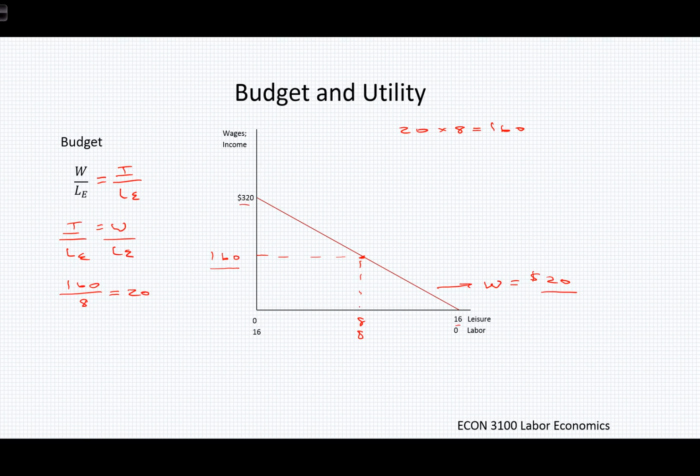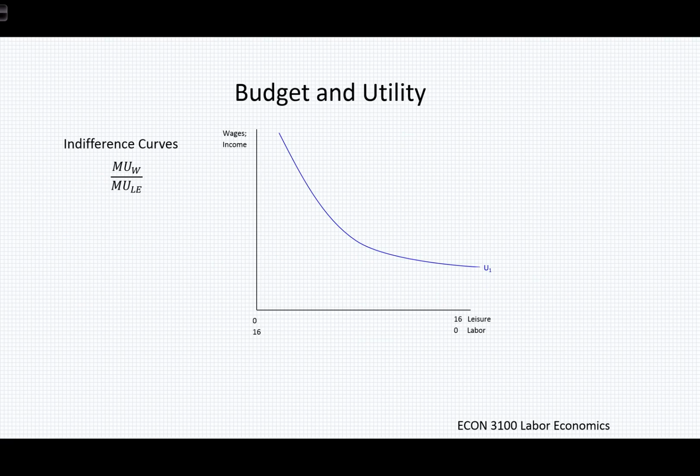Let's talk now about the concept of utility and the indifference curve. We're using the same wages, income versus labor and leisure relation here. And this downward sloping convex curve is referred to as an indifference curve. Well, let's think about the nature of indifference curves. On an indifference curve, we know that the consumer is indifferent depending upon where they are on this curve. They don't care if they're here or here or here, etc. In each case, they receive utility level 1. So some happiness, some satisfaction level 1.